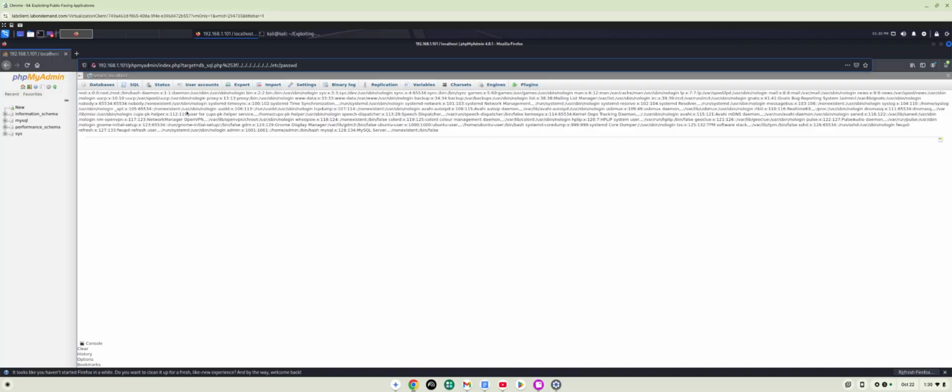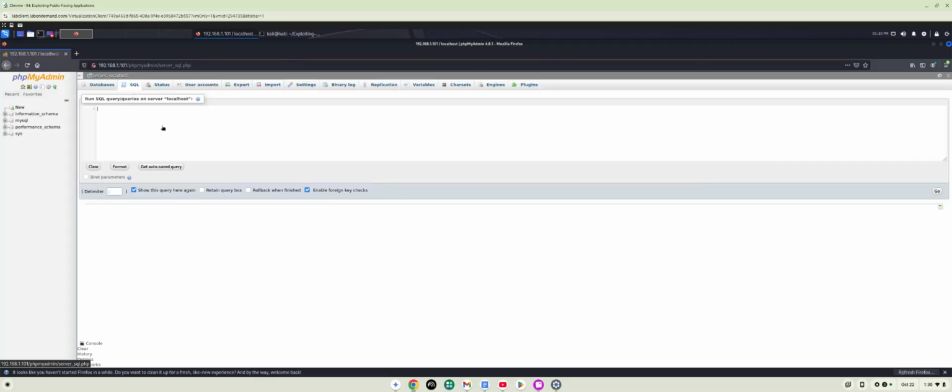So to begin that, I'm going to go to this SQL tab. In order to do this, I'm going to be exploiting the MySQL logging capabilities to change the path for the written log file by manipulating two MySQL global variables.